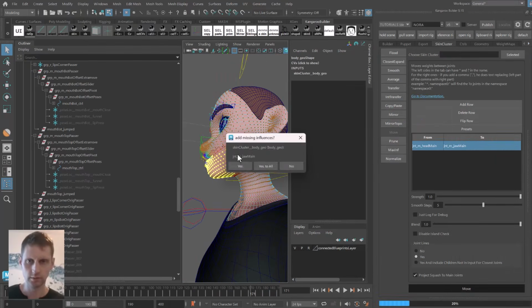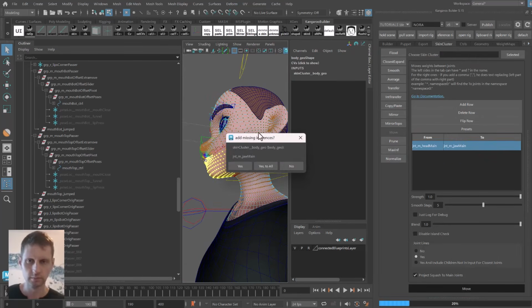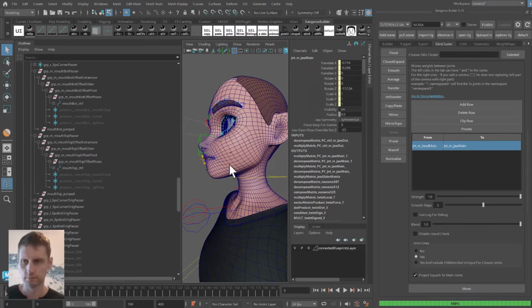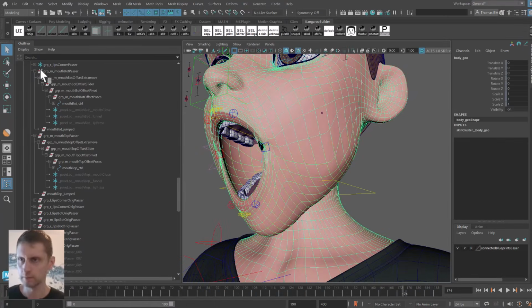So move. Okay, so it's found, and we can smooth it a bit.